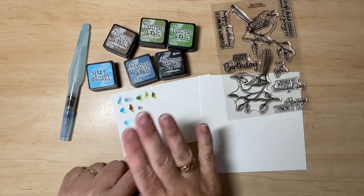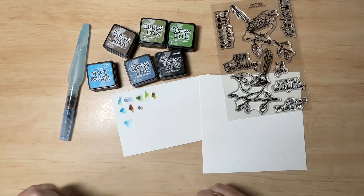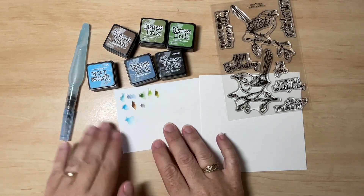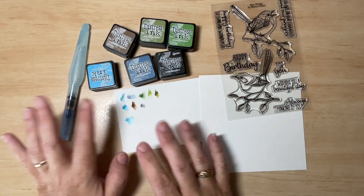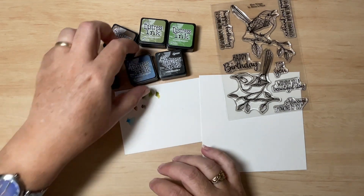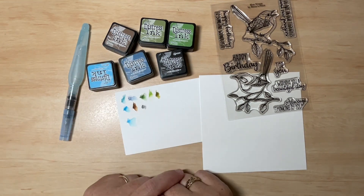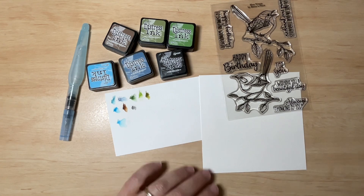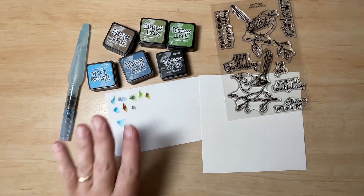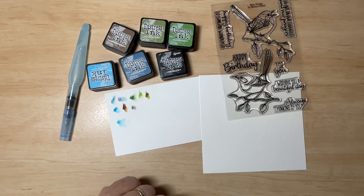This is how I choose my colours when starting a colouring project like this. I lay out a variety and decide what they're going to look like. Sometimes they're quite different than what the label says on top. So just have a little piece of testing paper close by to test your colours before you do your proper project. Make sure you use the same paper you're going to use for your project, because that can often have a big impact as well.